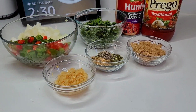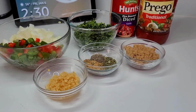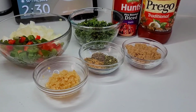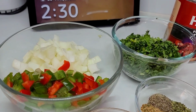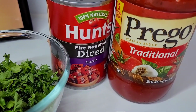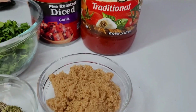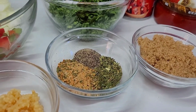So today I'll be preparing some spaghetti to go with my Parmesan chicken, and we'll need a sauce for that. The same sauce we'll use for the Parmesan chicken. So to create that, I'll be using some onions and bell peppers. I have parsley, some diced tomatoes, as well as pasta sauce. I have some brown sugar, some all-purpose seasoning, black pepper, and some Italian seasoning. I also have some minced garlic.